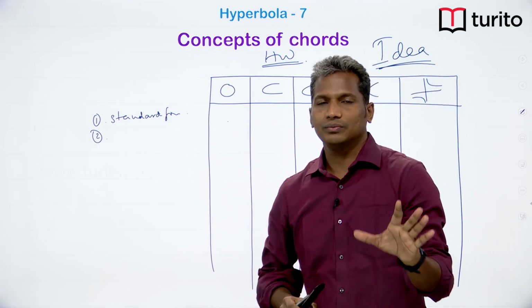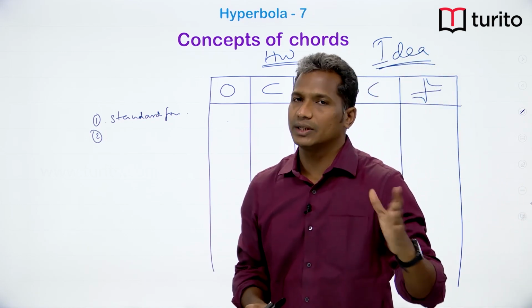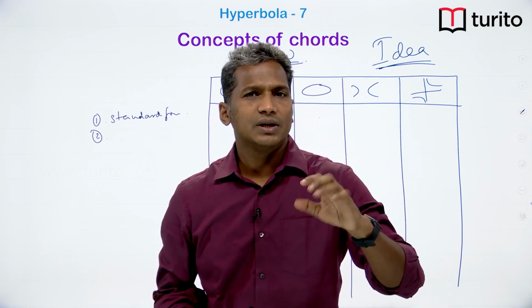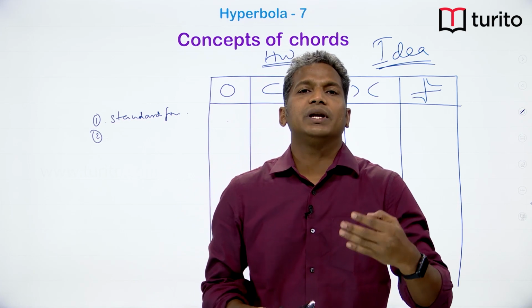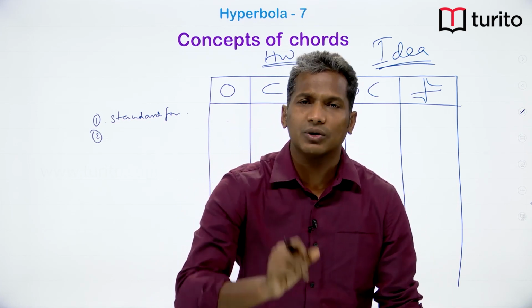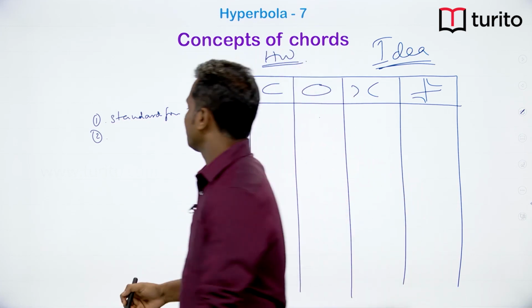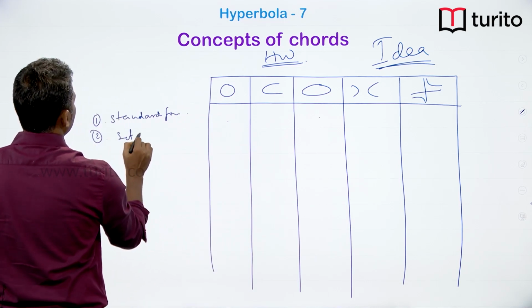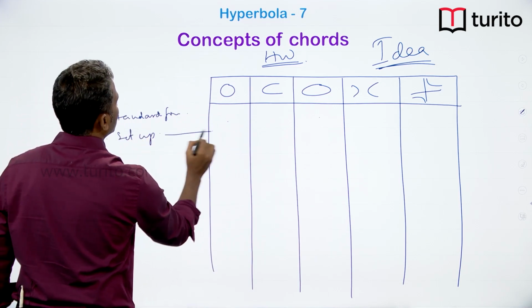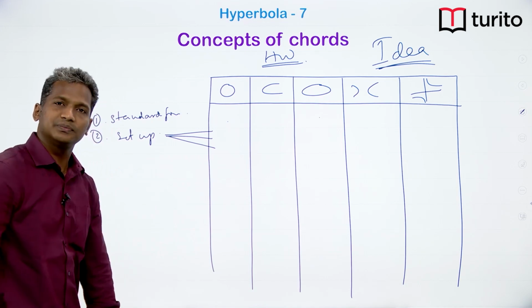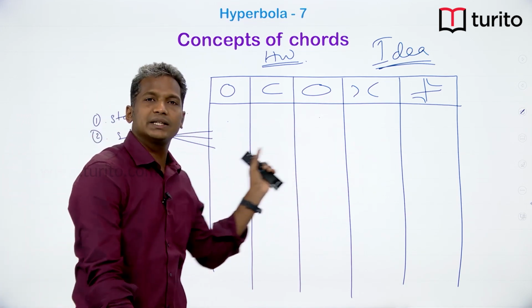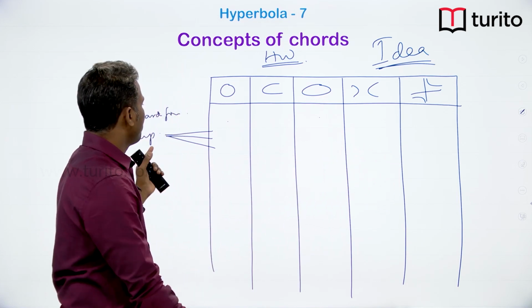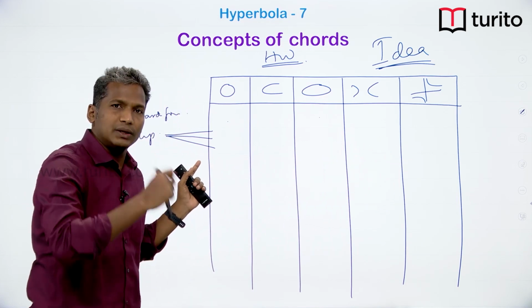Notation you already know. Notation is common for everything. So what are the concepts? First we understand the standard equation and then we understand the setup, which is also called the characteristics. You can make one column or let us say 2-3 columns for setup. Out of this, foci can be one, directrices can be one row, and also vertices.